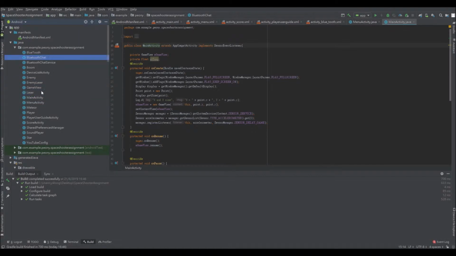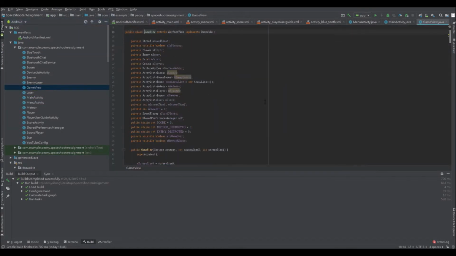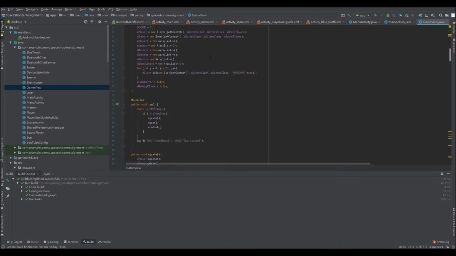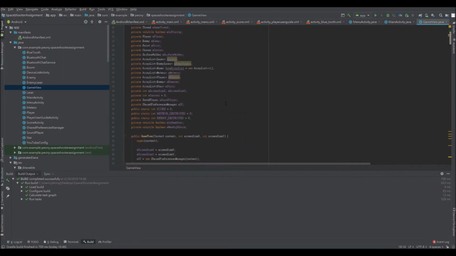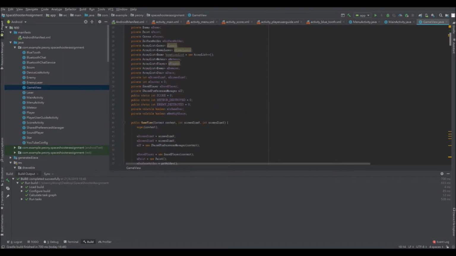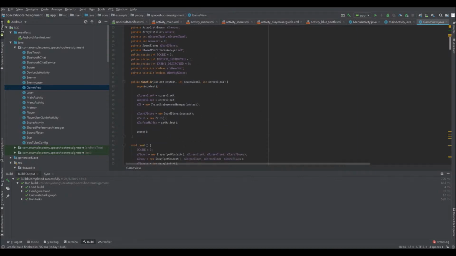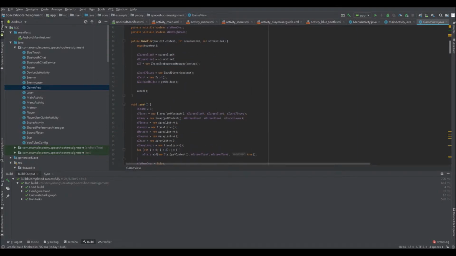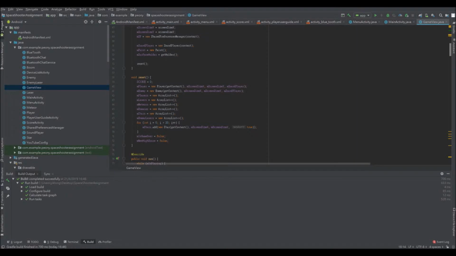So you can see our game view, and this area is set up for our main game. This area can show the game.